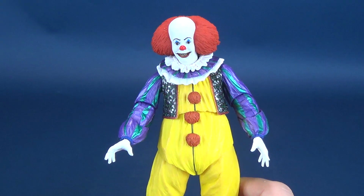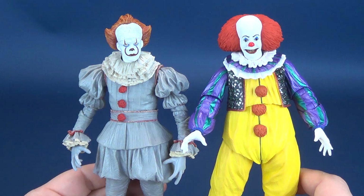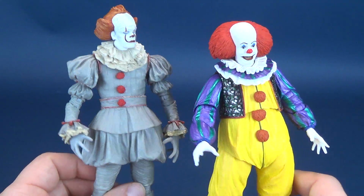I wasn't planning on doing this, but I just had finished the review on the remake Pennywise, so we'll bring that one in just so you guys can see the difference between the two. You've probably already seen the difference between these two before anyways, but just to show you what they look like. Very different.